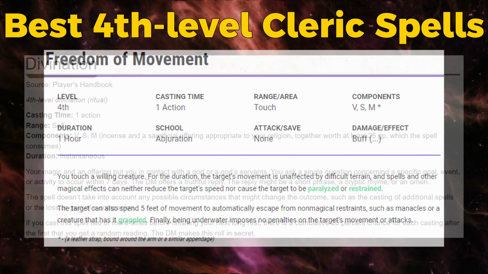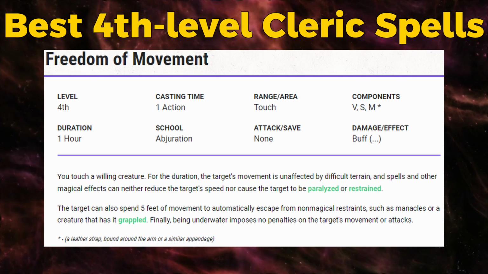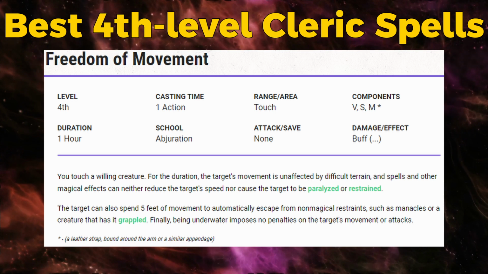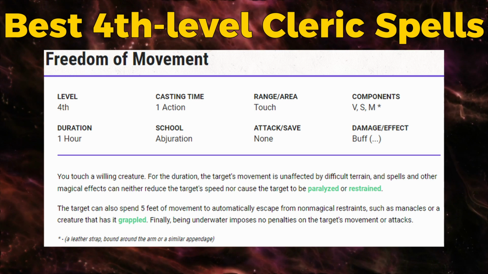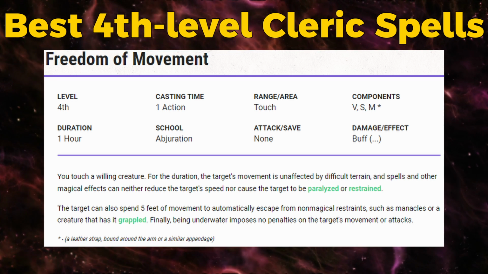Number 4. Freedom of Movement. A 1-hour, no concentration spell that makes an ally immune to the paralyzed and restrained conditions, as well as slow effects and the effects of difficult terrain. This is extremely useful on allies who require movement to fight effectively, like rogues and monks, and fights where they'll be hindered somehow.